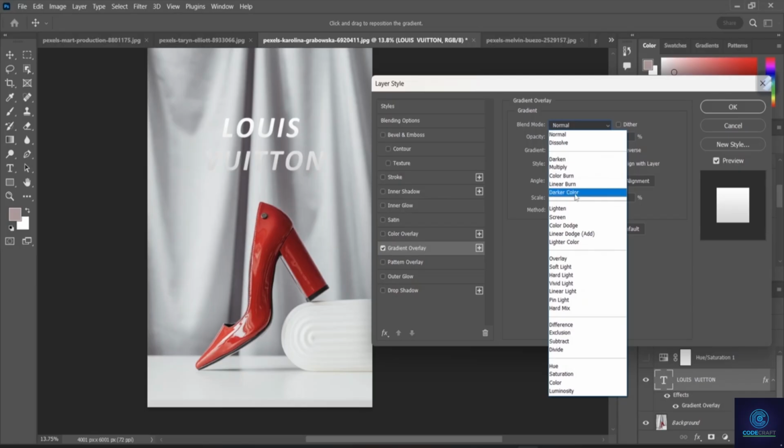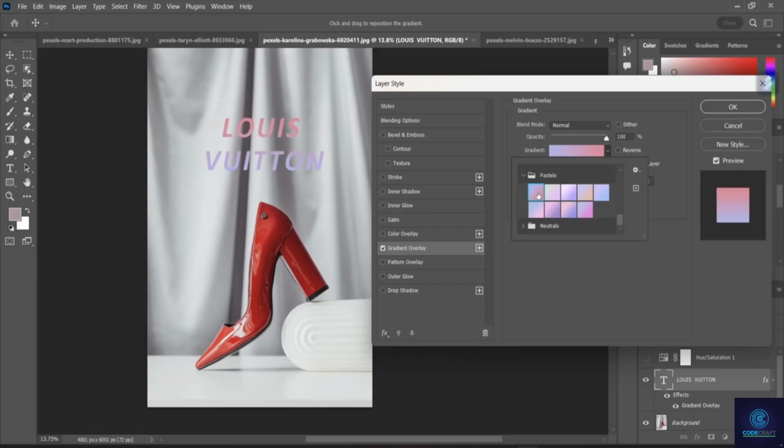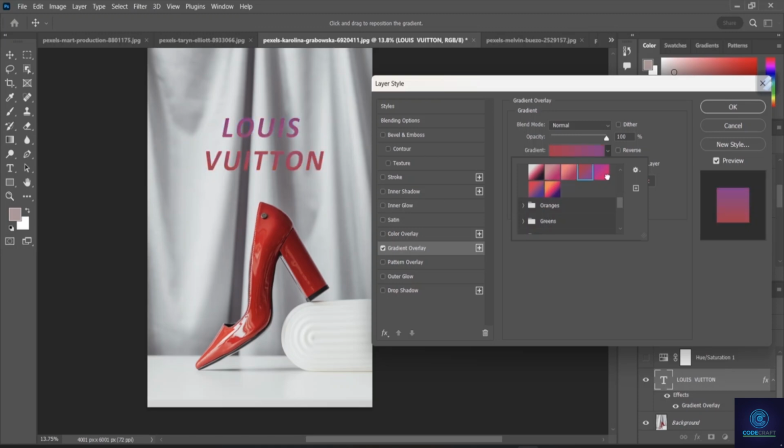Here I have different types of modes. And if I want to change the opacity, I can change that as well. I'll keep it at 100% as I'm going to add a gradient. Here you can see I have different kinds of gradients which I can use. I have many gradients I can choose from here. This one looks good with this image, and we can just experiment as I have told you before.